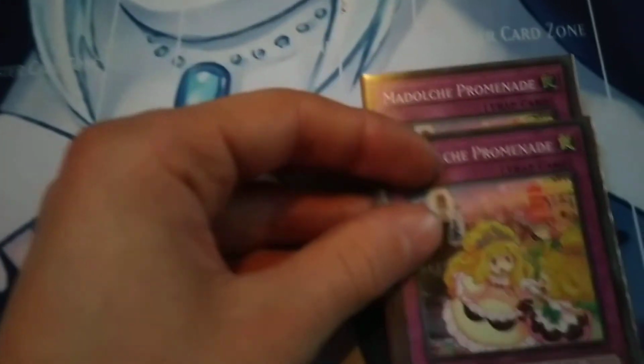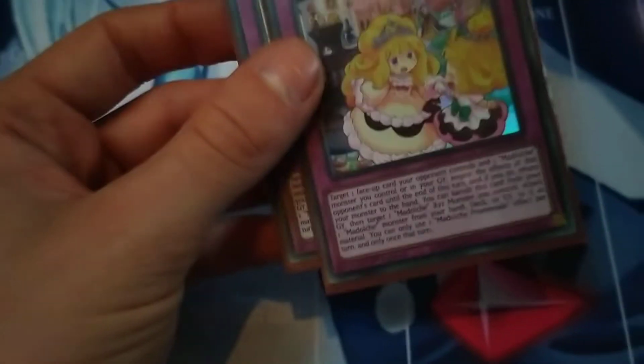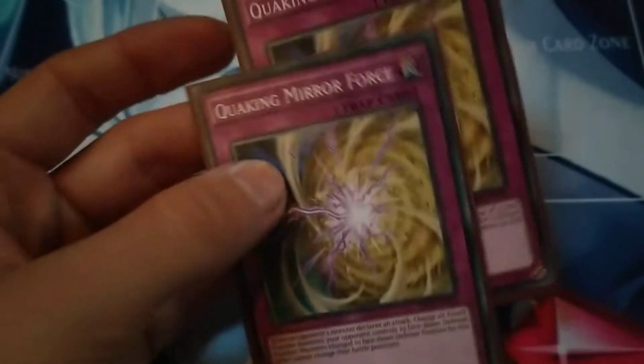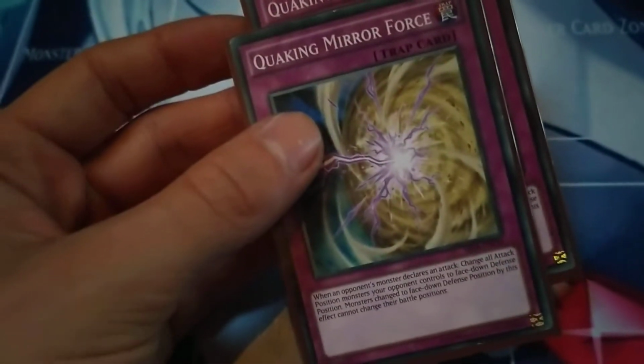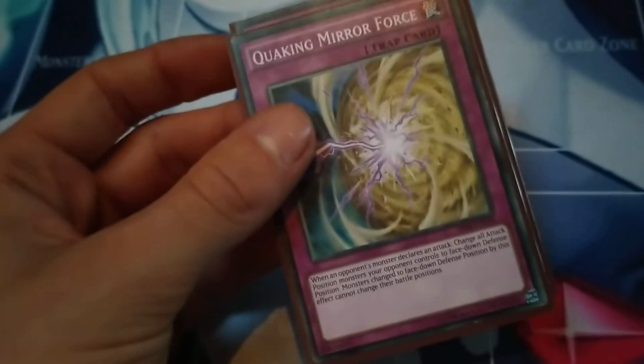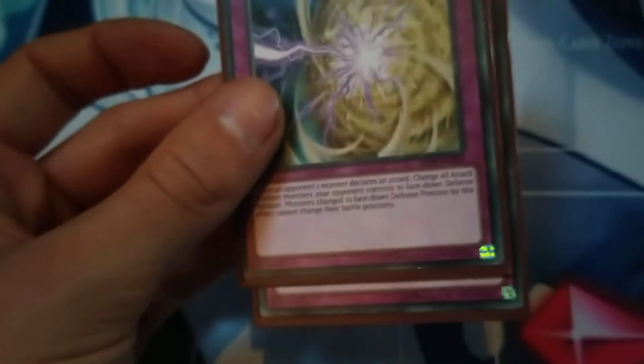2 copies of Madolche Promenade to search off of your Messengelato. It's a convenient Omni-Negate. 2 copies of Quaking Mirror Force. Now, this can be swapped out for hand traps if you're one of those players who really frowns on battle traps, but just this time around, it really does have a sweet synergy with one of the boss monsters, which can, not once per turn, shuffle things back into the deck, including face downs.